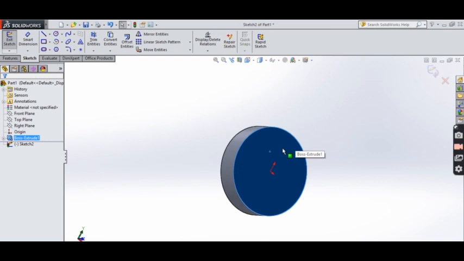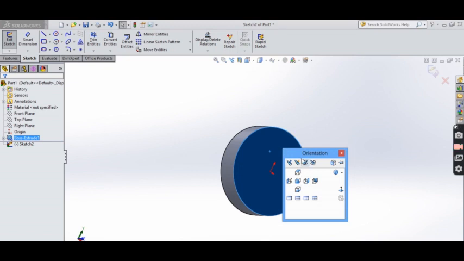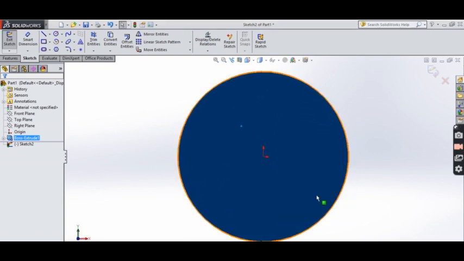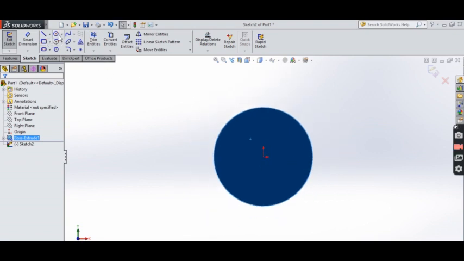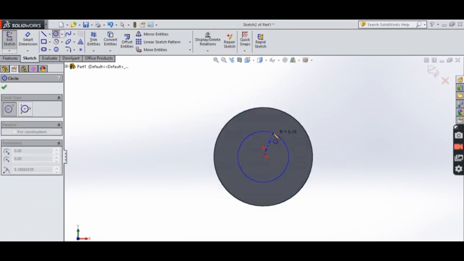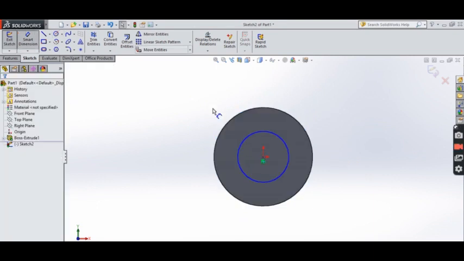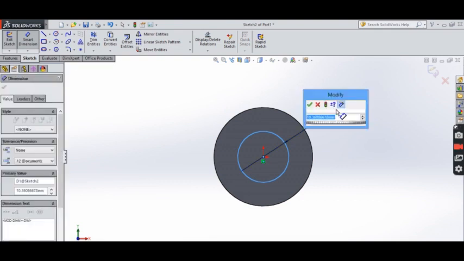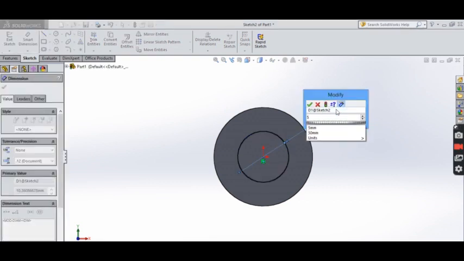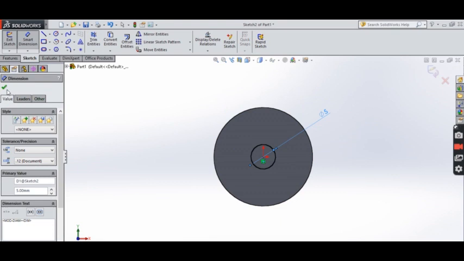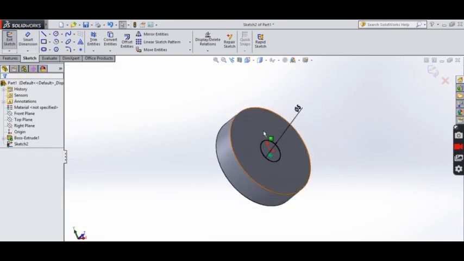Okay, you click on your keyboard the tab button. Okay, the orientation box is open. And click the symbol, this is the normal to symbol. Okay, you click the normal to. Another one circle I am creating and click OK. I am giving smart dimension, that is this diameter, some diameter 5 mm. Okay, so now I am creating a 5 mm dia hole inside.